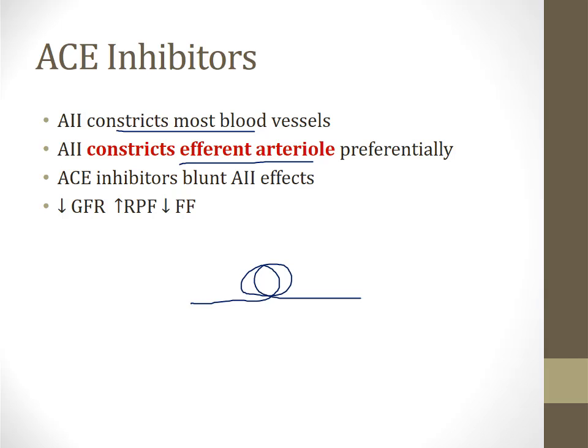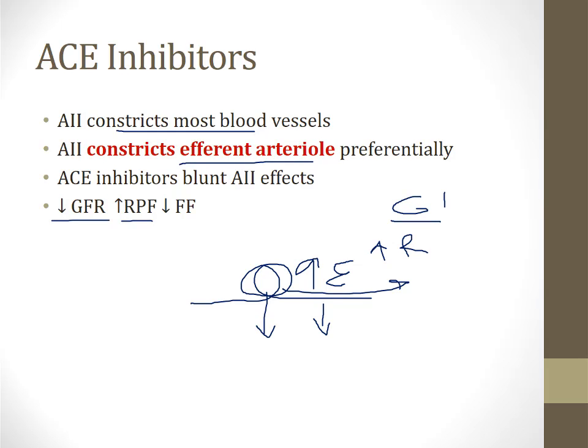Well, let's imagine that we have a glomerulus. This is the efferent arteriole over here. If we dilate this efferent arteriole because we administer an ACE inhibitor, blood is going to rush out of the glomeruli. This is going to increase the renal plasma flow, but because we have more blood exiting the glomeruli, less will be filtered into the nephrons and the GFR will fall. This means that the filtration fraction is going to fall because remember, the filtration fraction is the GFR as the numerator, the renal plasma flow as the denominator, and since the denominator is going up and the numerator is going down, we see a fall in the filtration fraction. They like you to know these effects for step 1 of your boards.